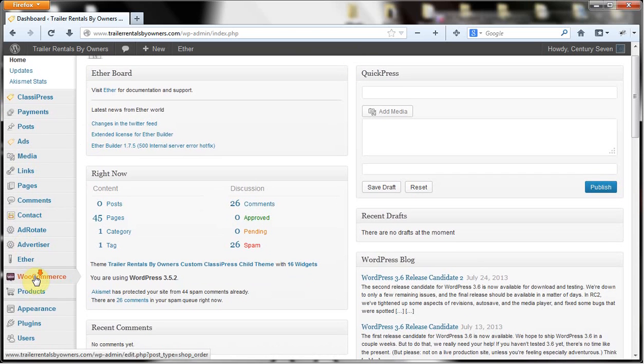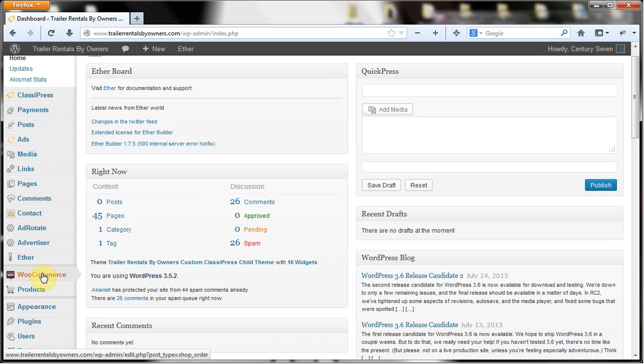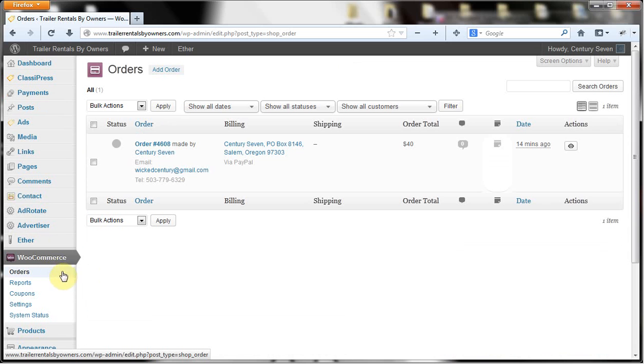Over here, when people purchase advertisements in the WooCommerce system, when you come into the WooCommerce system, you're going to see if there are pending orders, you're going to have a number right here. But you're only going to get that number if the order went through and they actually paid via PayPal. Then once they've paid via PayPal, you'll get a little number that'll come over here.